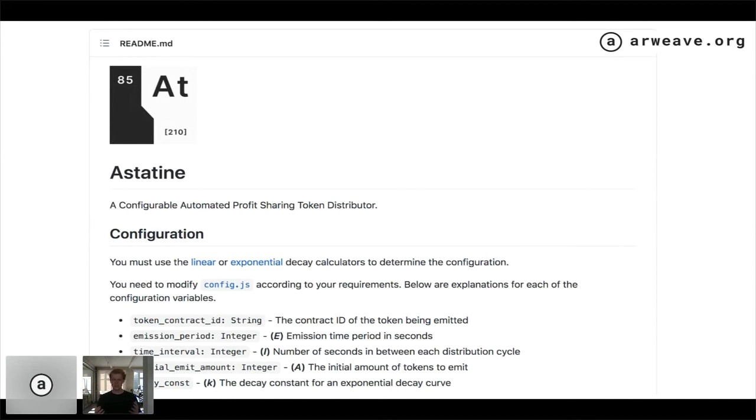But what it allows you to do is, with something very simple to start with, at least, you can decentralize this later if you want, but to start with you can use a GitHub action to distribute tokens once a day, your profit sharing tokens from your application, to people that have taken part in using it, relative to whatever rules you want. And this is a really powerful way of rewarding the early users and contributors to your system. It's very, very simple to deploy. And they've done a lot of complex math to make it so that you can run programs that emit a reward over a period of time.